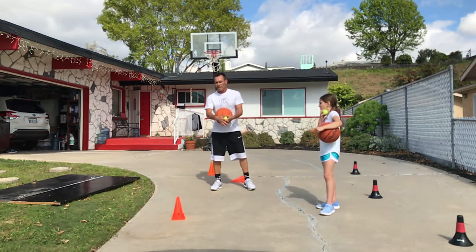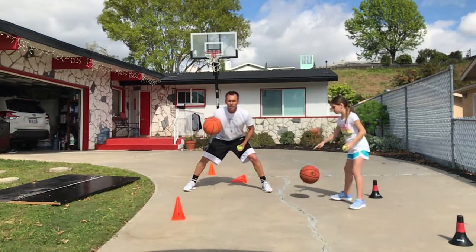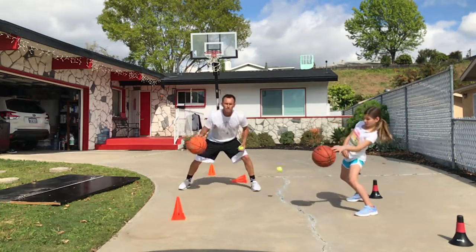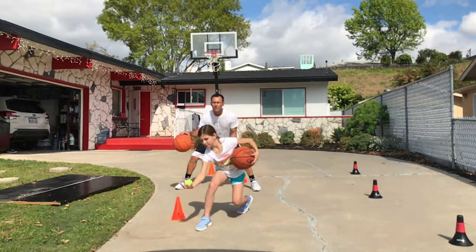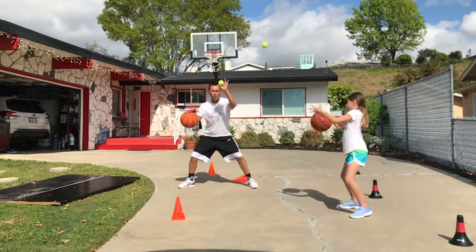Okay, we got the ball in our left hand. It may look like right hand to you, but I'm starting in my left hand. Okay, so I'm going to toss, cross, cross, let it bounce and pick it up. Good, nice job, Junior. Okay, toss, cross, cross. Watch the ball the whole time.